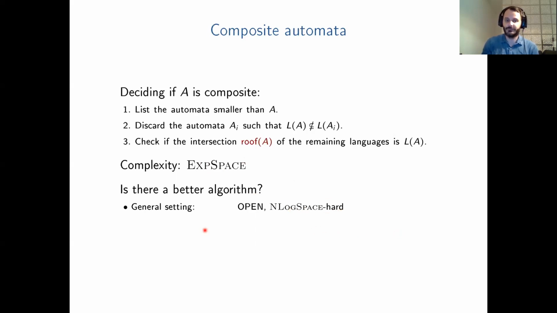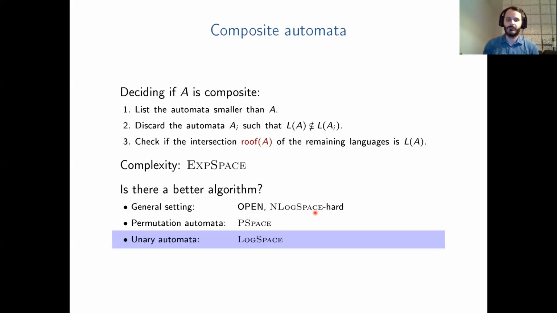What was known prior to our work is that if we restrict the general setting to permutation automata, a permutation automaton being an automaton whose transition monoid happens to be a group, then the problem can be solved in polynomial space. How does the proof work? Well, it works by studying the quotient of the automaton A. And so what we did was apply the tools developed for the study of permutation automata to unary automata. And by doing so, we were able to prove that in this new setting, the problem is actually solvable in logarithmic space. Okay? And so the rest of the talk will be devoted to the proof of this result.